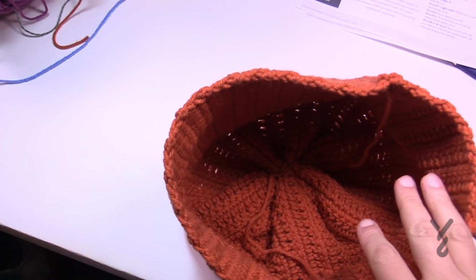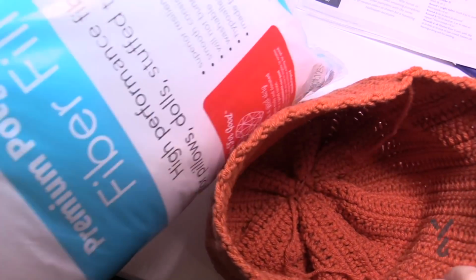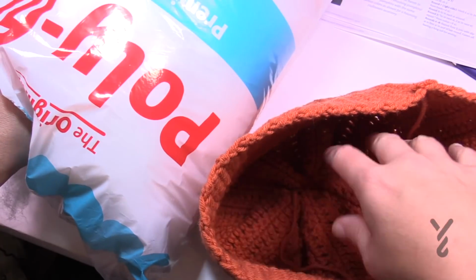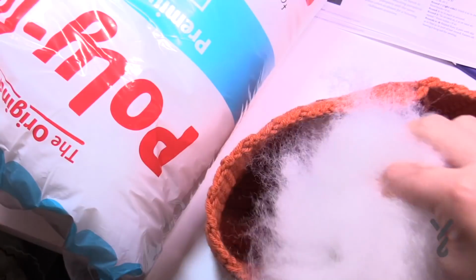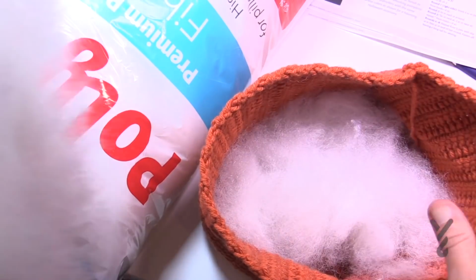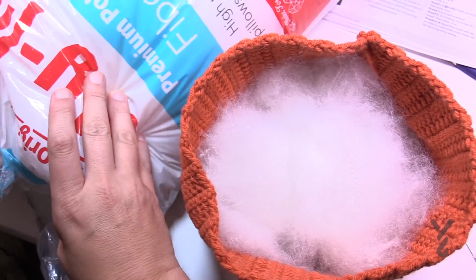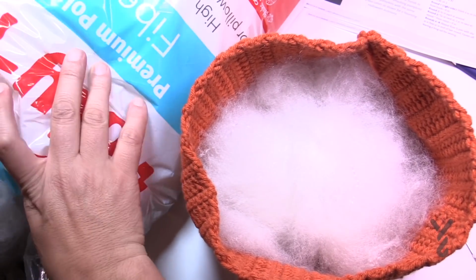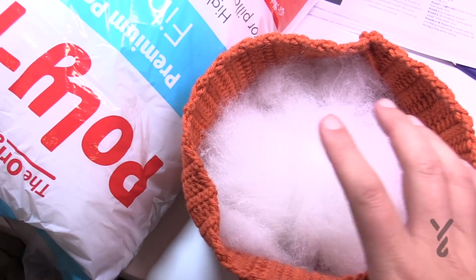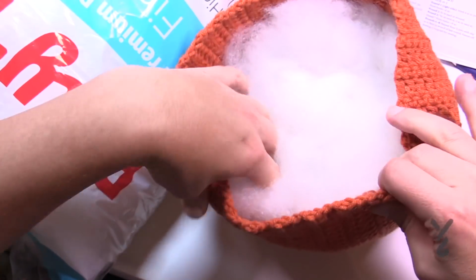So we're now looking at the inside of the hat, and what I need to do is reach over for my stuffing, and I'm going to put some stuffing in and be pretty generous about it, and then if you have to, pull out any extra you can. Then I'm going to feed the outside with what I had done before, with just the strand of picking up the edges, but I want to make sure that this is stuffed properly. So before I do the final final pull, like I'll pull it a little bit, but before I do the final I want to make sure it's going to be stuffed.